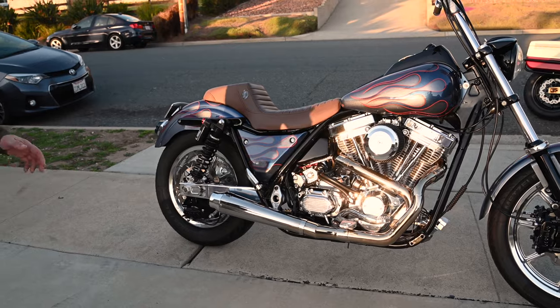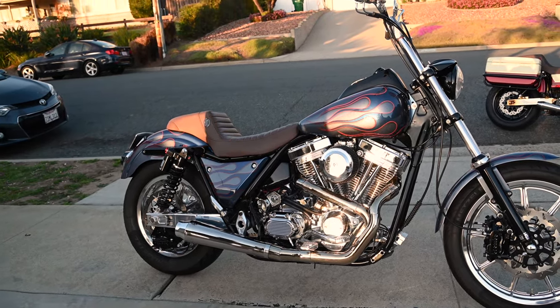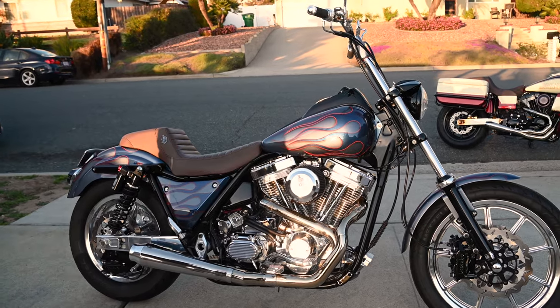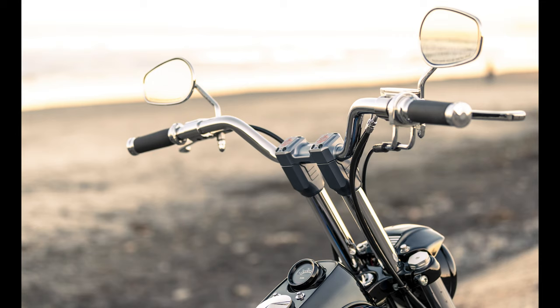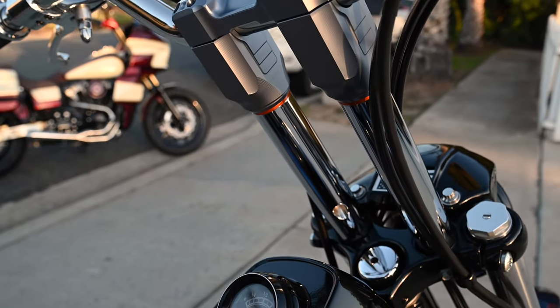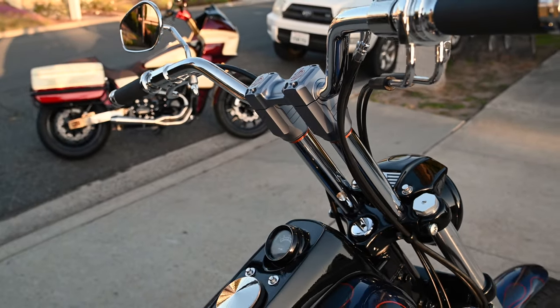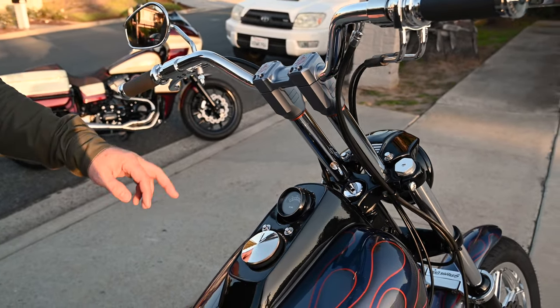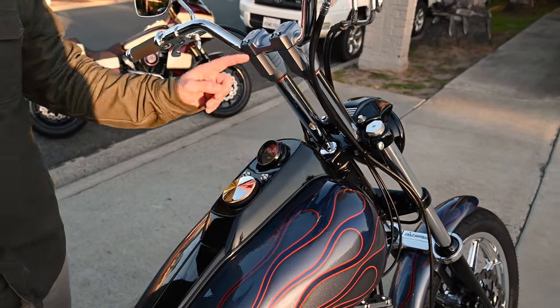Have a couple of things on here I don't like, obviously the fueling pegs. Every little nut and bolt on this bike has been done, as you can see going through it. I did the 8-inch straight risers on these from Lucky Dave's with the orange smaller crown accents to match the pinstriping and the paint, with the orange fill-in for the Lucky Dave's. It's a custom setup, right? This is a full custom setup for the risers and bars.